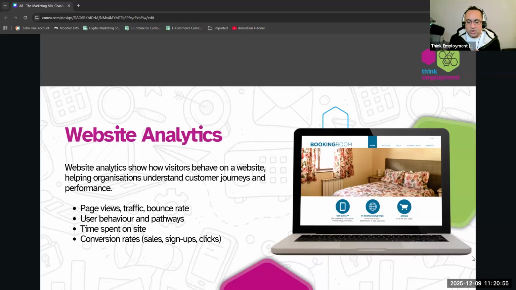It will say page views, how many views it's got. One page may have a lot of views and another one may have a very high bounce rate. Or it could be that they're spending a lot of time on a specific page. What does that tell you? Well, if they're spending a lot of time on a specific page, maybe that is the page where you want to place a product or a special offer, right?